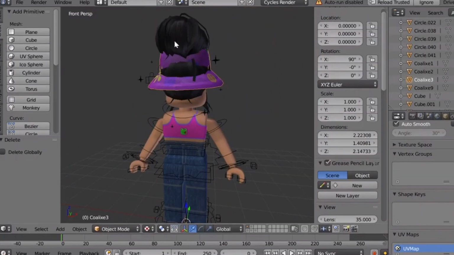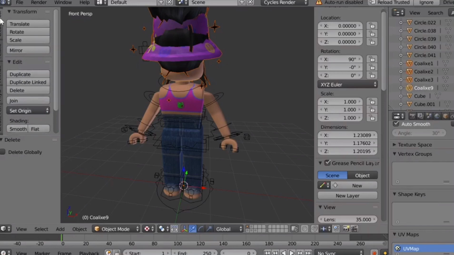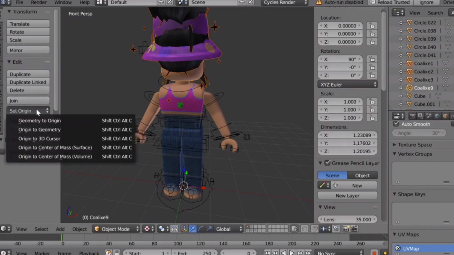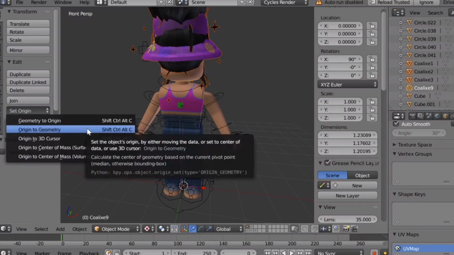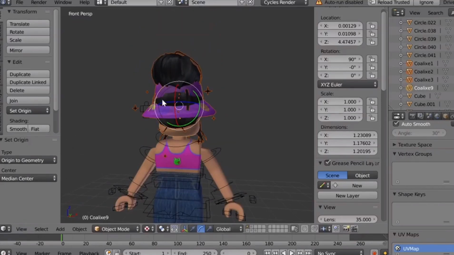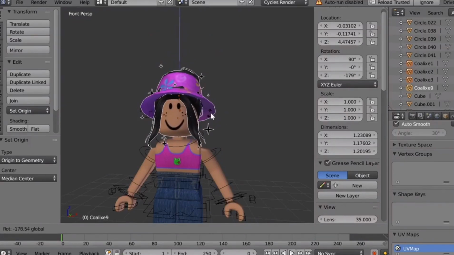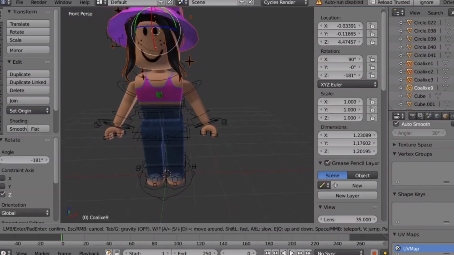So you're just going to right click, shift and right click, shift, right click, and then do it with the head too. As you can see, my move bar thingy is here. So you're going to come to tool, come down here, and then change set origin to geometry. And then you want to come down here, press this icon, and now you can rotate it. So you're just going to hold down the blue thing, and then just drag and rotate it like this. And then now you have your GFX.